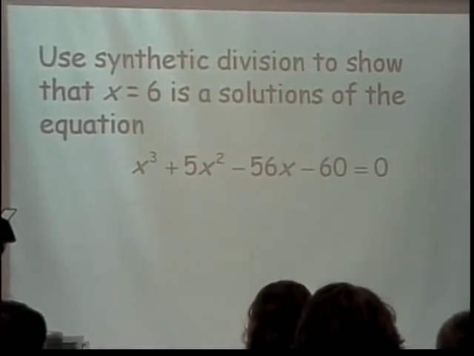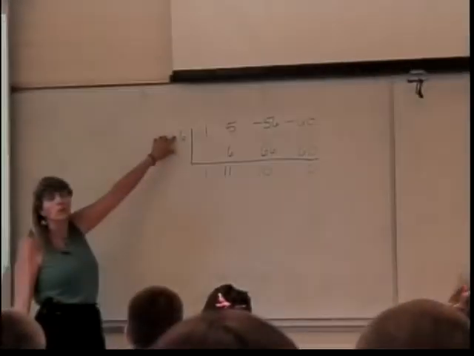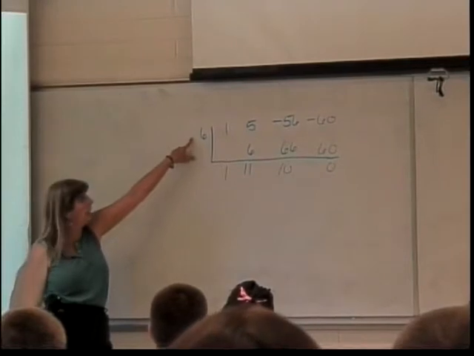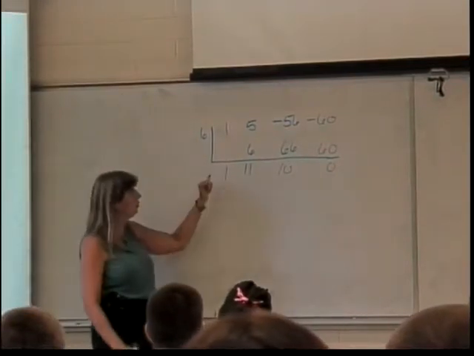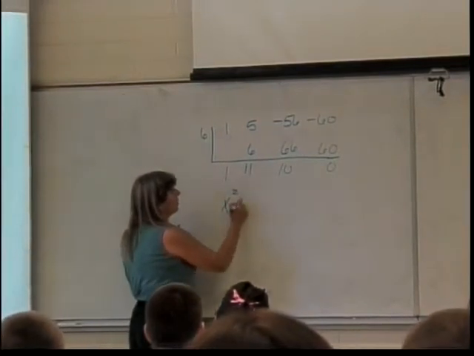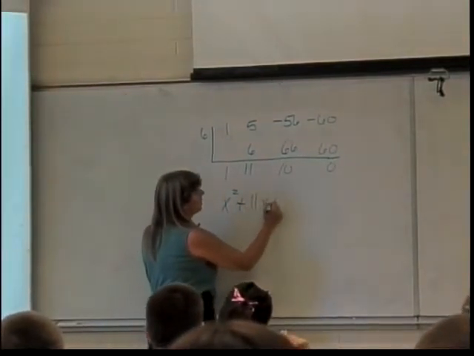Now usually we don't let you stop here. Instead we would say, okay, keep working, find the rest of the zeros. And by factoring out one of them using my synthetic division, I've always left, or I usually get down to something that's a nice quadratic.